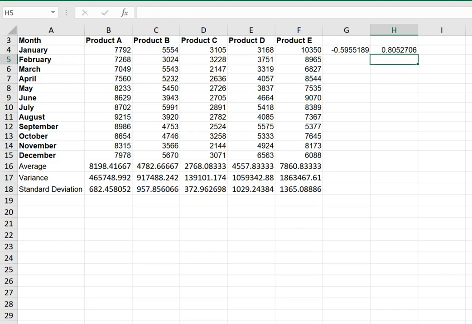It's saying that for product B, my goodness, look at the value of product B's sales. Much, much lower than product A. However, product B's sales in January were 0.8 standard deviations above product B's average. So what this allows me to do is compare different data sets that might have different averages or different spreads, but it allows me to talk about the relative position of one observation in a data set compared to the relative position of an observation in a different data set. And sometimes that's a useful thing to be able to do.